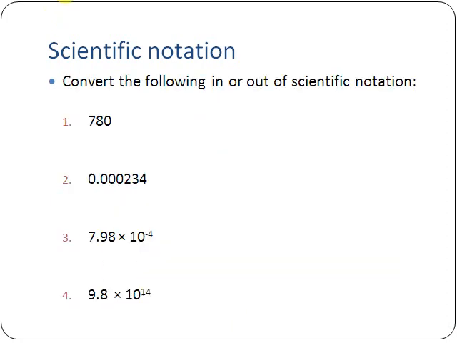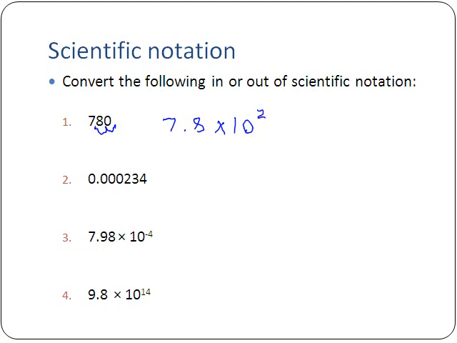So on our next one here, let's try a couple examples. Convert the following in or out of scientific notation. So the first one here is 780. This is a conventional form, so we're going to take it to scientific notation. So 780, we know we have to get it to the point where we have 7.8 something. And so how many spots do we have to move the decimal here? How many spots do we move it over? We go 1, 2 spots. It is certainly the case that this number is larger than 1, so it's positive.